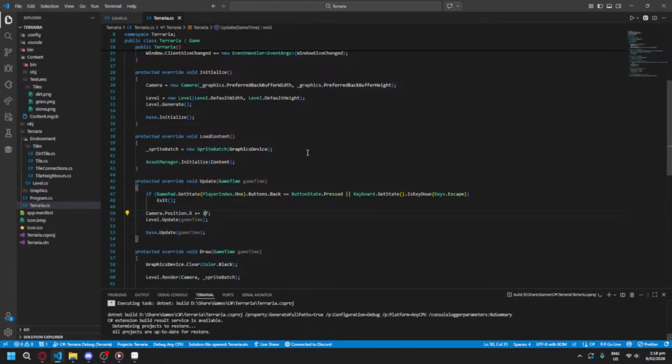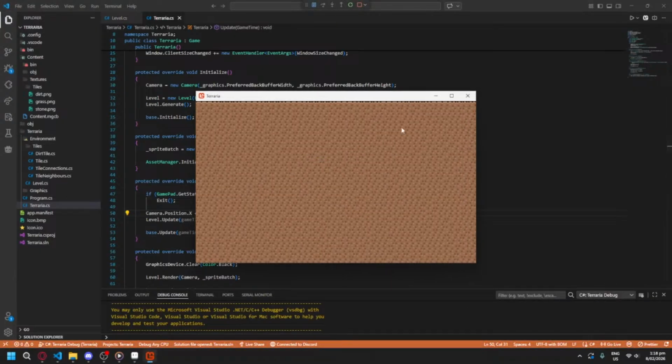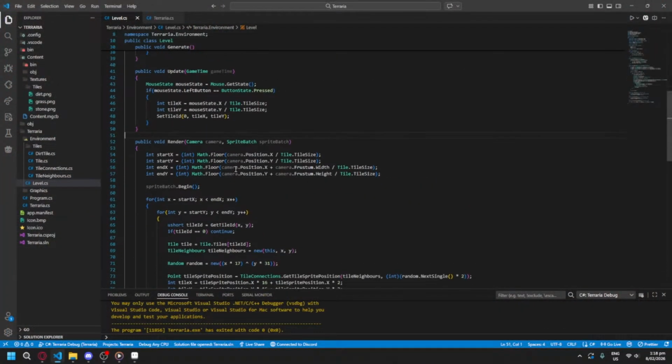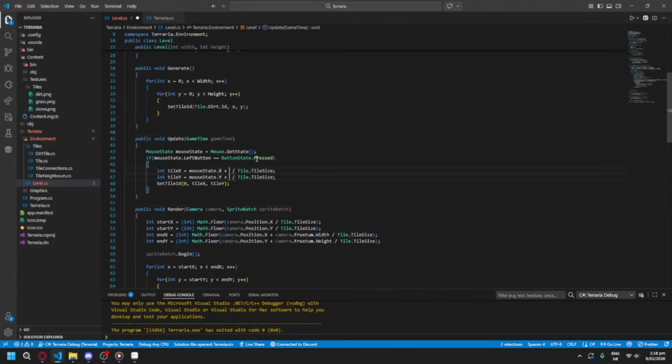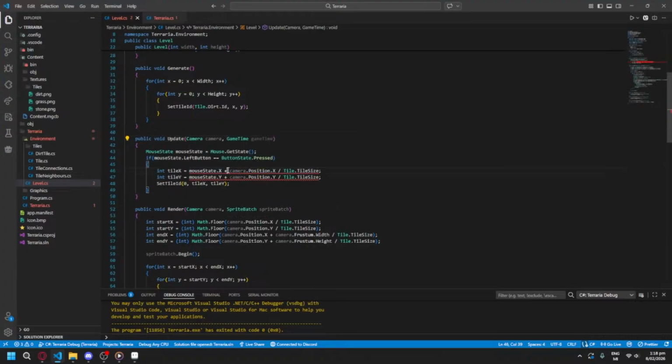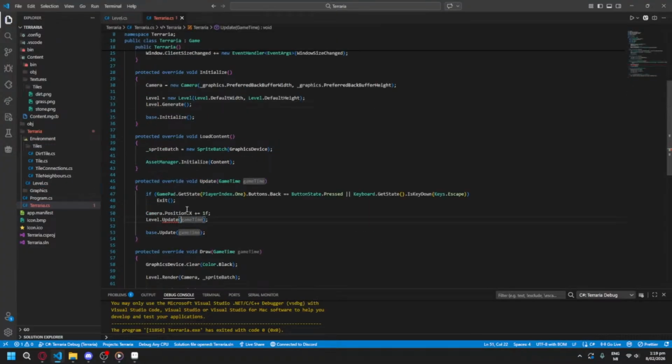So let's just say plus camera position.x.y camera int, and then this will just pass in the camera here.